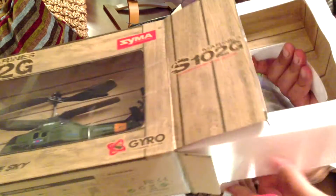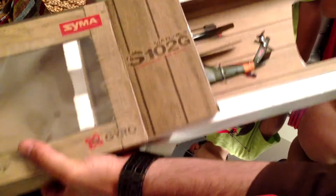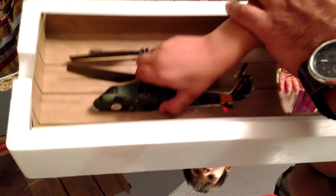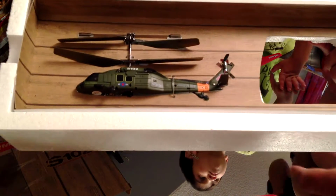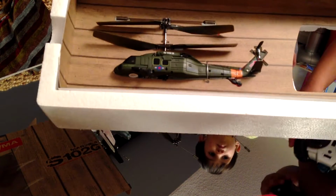Pull it out. What's that? We lost something. This is pretty good stuck in there. Something's holding it back here. Oh my god, don't eat up. Oh god. Oh, that felt good. Hey, what? I did not know that. Don't touch the helicopter. Okay?